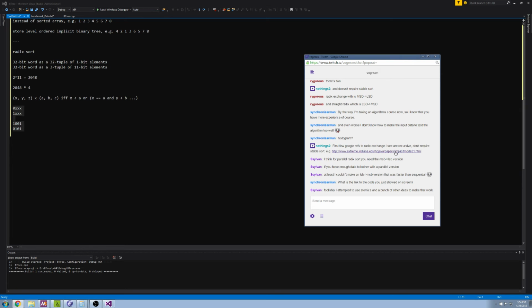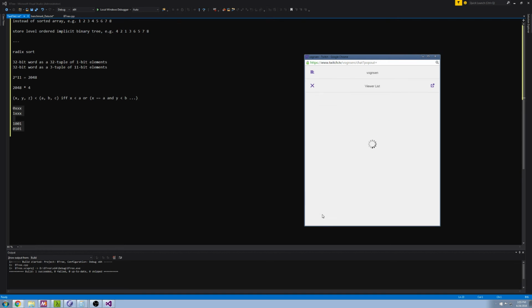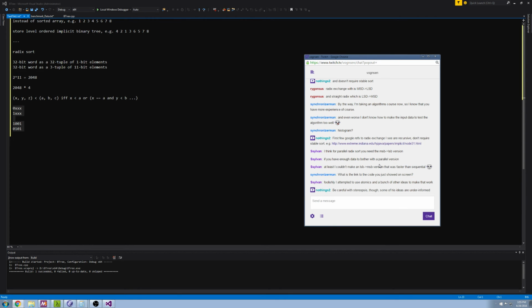As for tries, they are super easy to implement if you just want to do the vanilla version. Some of his ideas are underinformed. I think that's a true statement, John, for pretty much anyone. I think a lot of my ideas are underinformed, and maybe even a few of your ideas are underinformed. Let's see. Are people starting to get bored?